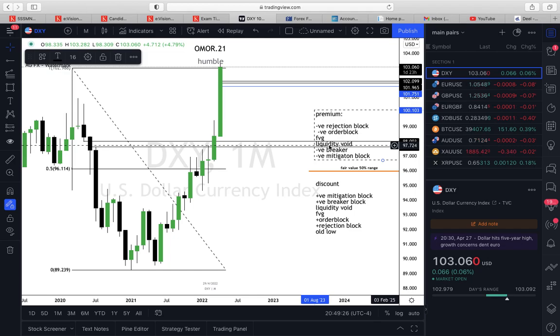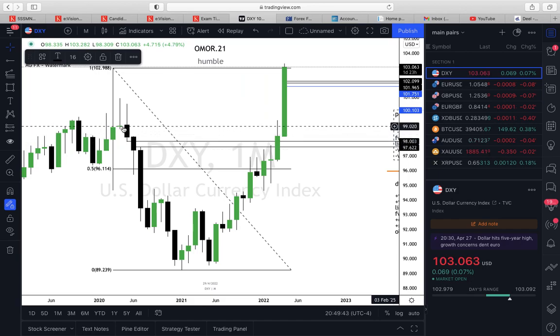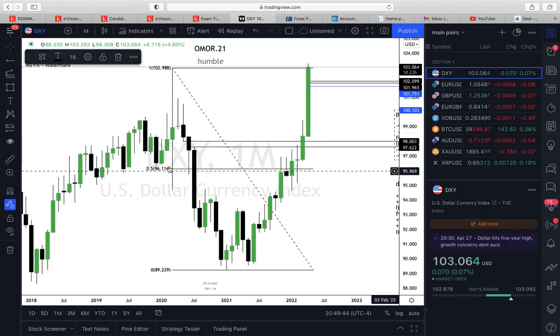Is there a fair value gap? Yes. If there was no fair value gap, then we'll look for the order block. Do you see what I'm saying? There's an absence of liquidity void within that price range, so we look for the fair value gap. And what happens next? The fair value gap is there. And then the order block, the last down close candle. This is one entire order block.